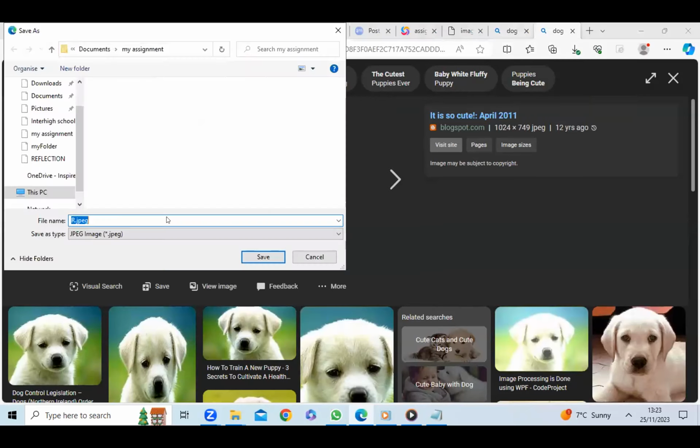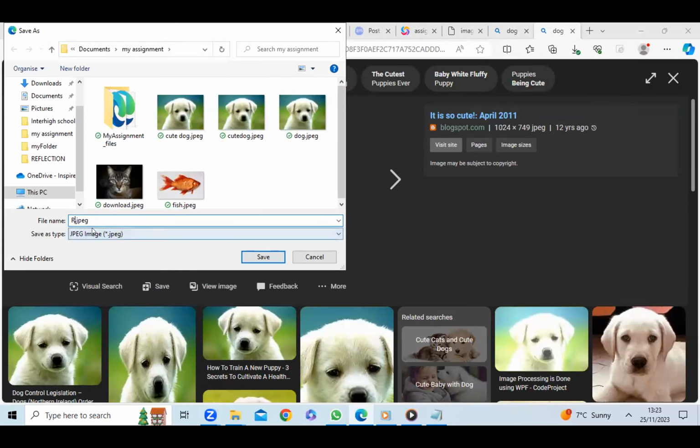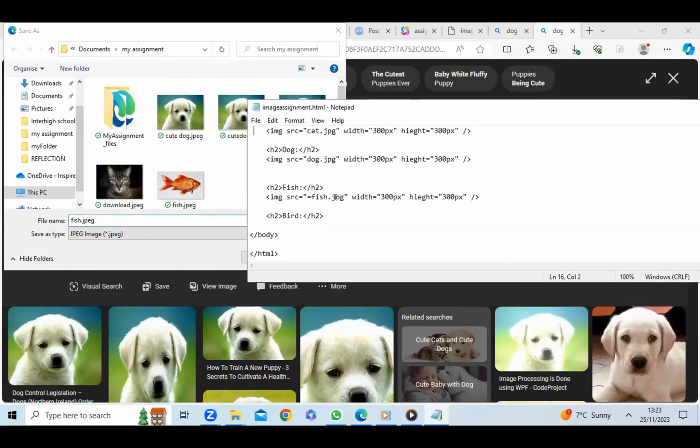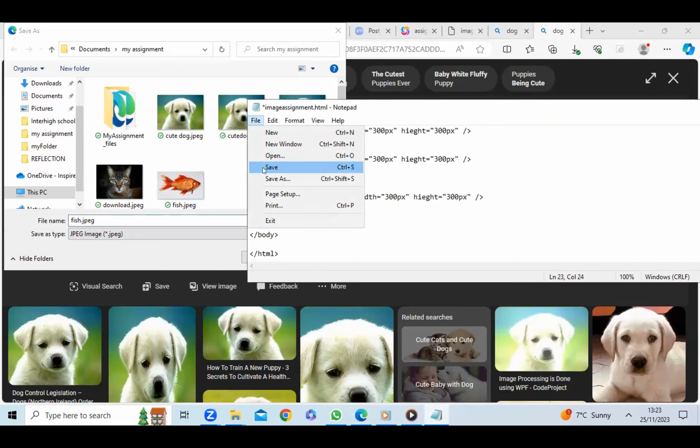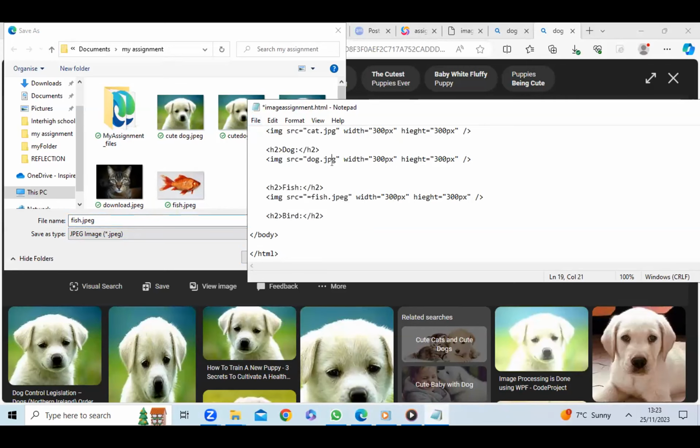So I did this, then I said let me see if there's fish. You have fish.jpg, but here you have JPEG. So you have to be sure that when you are calling it, you are actually calling the right file name. You might also have had fish.jpg.jpg, two JPG extensions, and that is why it is not working. So put JPEG there, and put the dog as JPEG as well. Now you can see it.